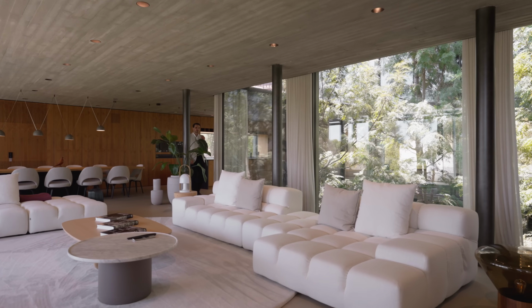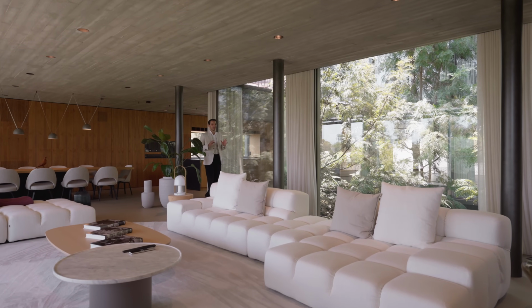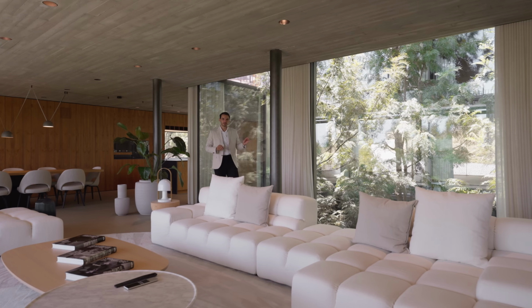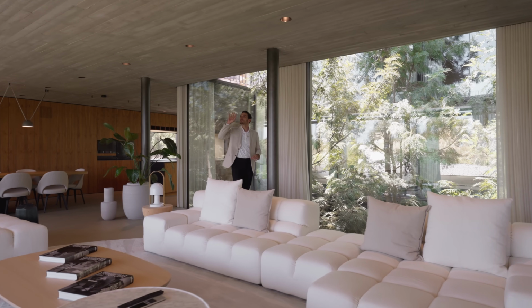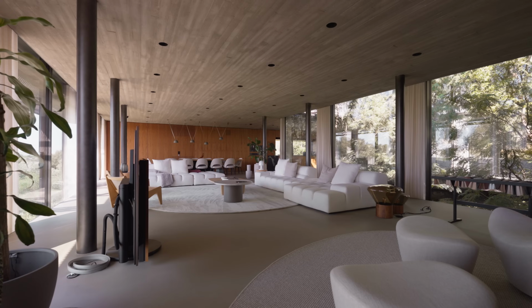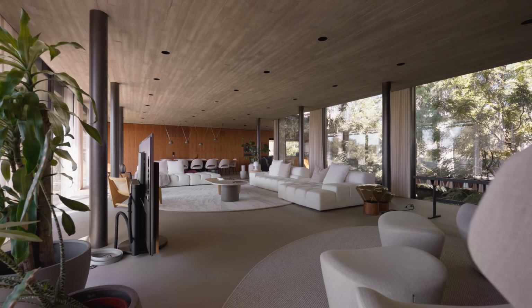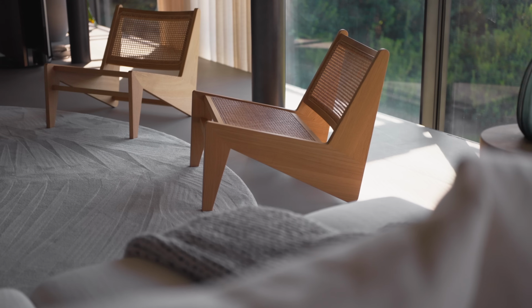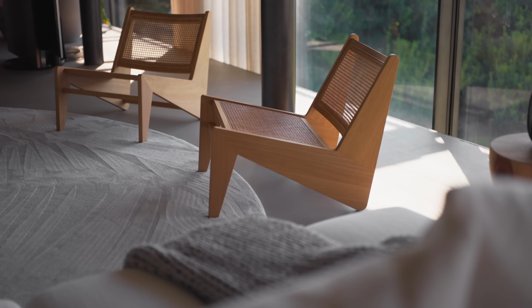What was really important to the architect was to create this calm environment inside the house by combining natural and durable materials, like this exposed concrete on the ceiling, steel and walnut wood. The staggered distribution of the spaces allows a fluid integration with the environment. Neutral colors and minimalist finishes provide a calming ambience, while high-end furnishings and lighting add touches of luxury and comfort, creating a welcoming and contemporary atmosphere.